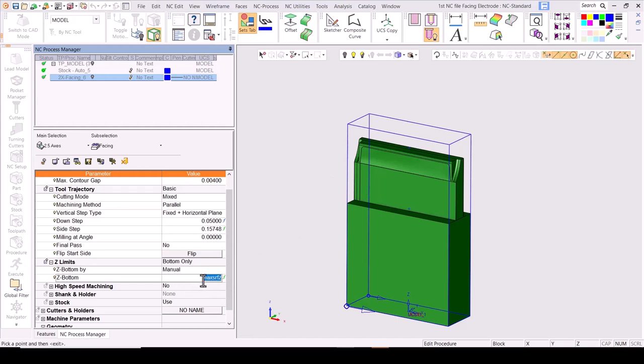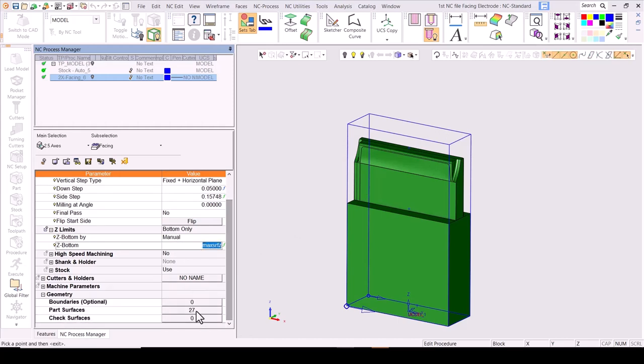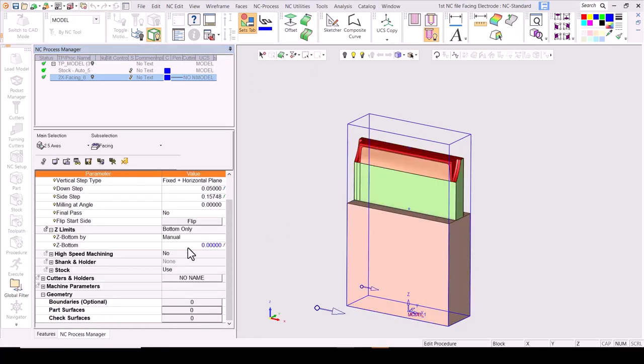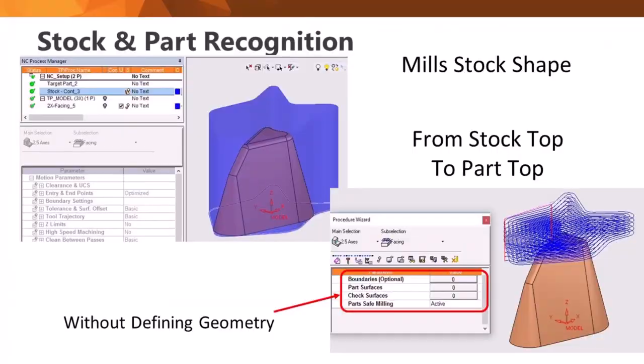So if you use a variable like this and you don't select any surfaces, you can see that now, with that variable, it's at zero. So it would cut to the basement. So that's just one thing to keep in mind if you're using this procedure without safe milling. It just requires a little more steps, paying attention to get the procedure in the correct Z height.